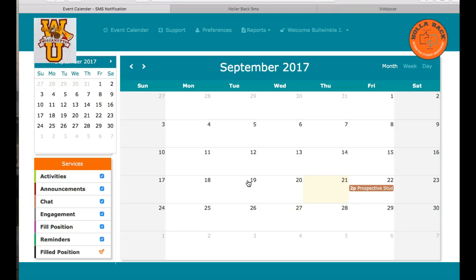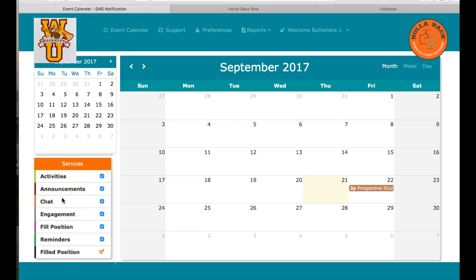What's unique about our system is we really feel organization around messaging in a business or, well, any environment, but particularly a business environment, whether it's school or healthcare, is really important. So these are your services that are available for your staff to choose from, and in the service category area, these can be unchecked so they're not available. And you can see that there's a color code over here, and that helps you look at the calendar and see where this color falls under. In this case, it's chat.